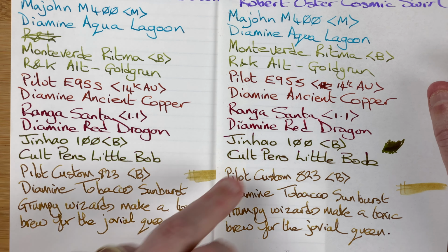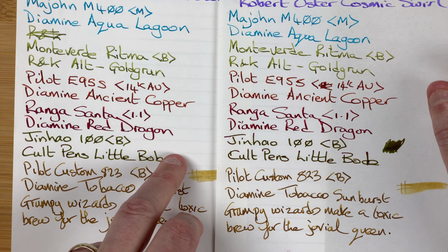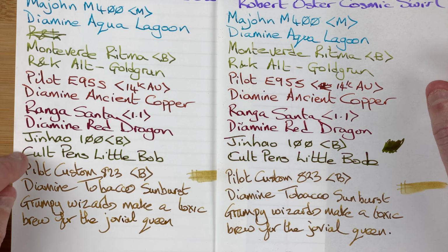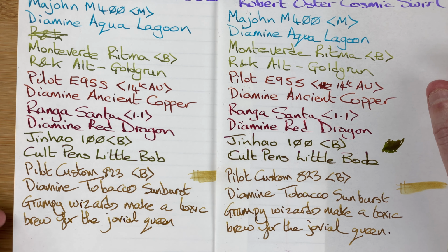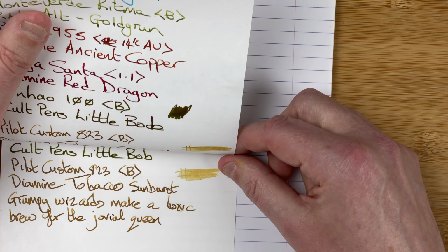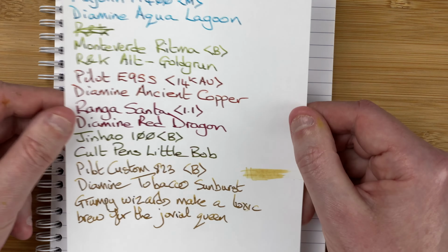Maybe a little bit of a difference here in the sheening one. I think there's more green showing up in the 68, but there's also more areas where I've still got just the red part of it. So that's quite interesting. And with the Custom 823, apart from the fact this swipe is not as long as the swipe here we see on the 52 GSM paper, they look very, very similar. So that's the 68 GSM Tomoe River paper.